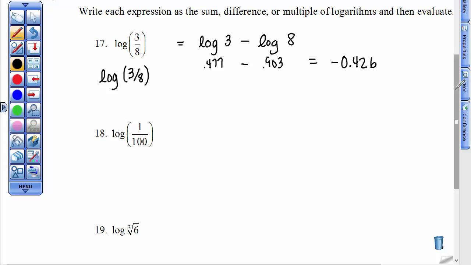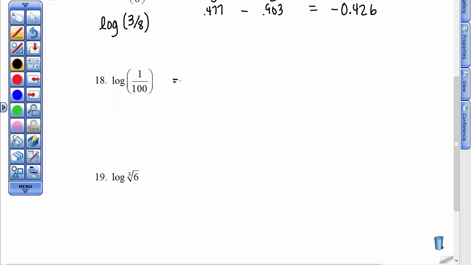Here, this one, however, is one that you could do in your head, because if you wrote it as 2 terms, the log of 1 minus the log of 100. Remember, the log of 1 is always equal to 0, because you're trying to take some power of 10, and you have to raise 10 to the 0 power in order to get 1. This is a 10, because it's understood to be 10, and 10 has to be squared to get 100. So this problem is just the number 0 take away 2, and it will give you a negative 2.